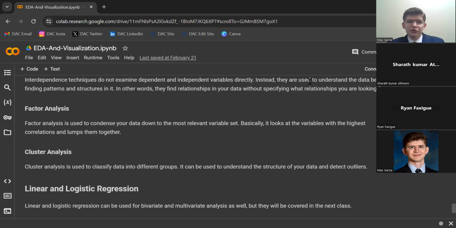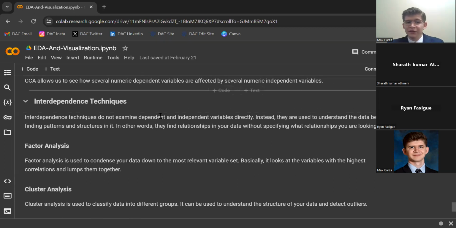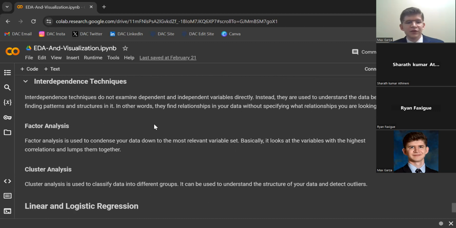And this is still useful because cluster analysis can be used to understand what impacts the neighborhood group that a listing is in. Again, it's not perfect because cluster analysis really doesn't come up all that often, so I'm not an expert with it, especially not for interdependence techniques. But really think of it as a way of grouping your data into smaller sets that you can look at and understand much more intuitively than you would be able to otherwise. Right.